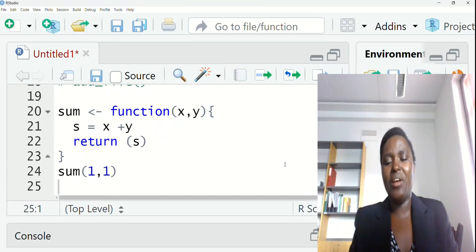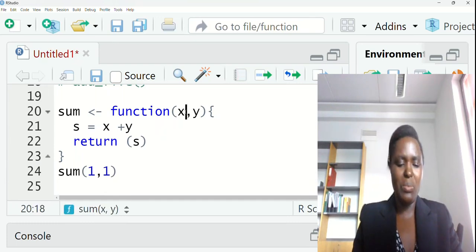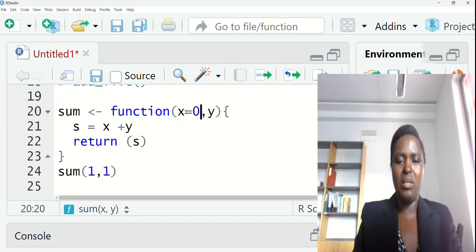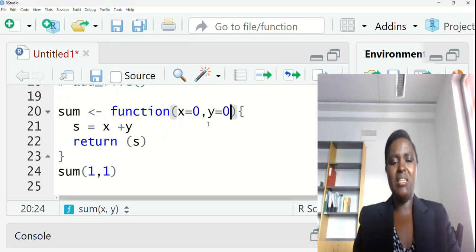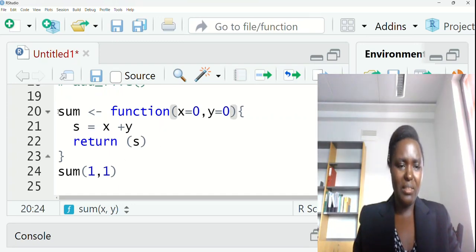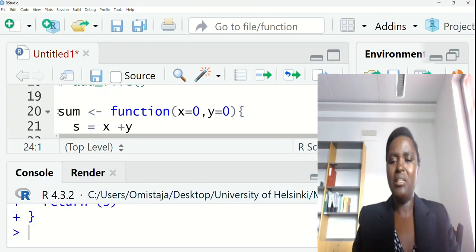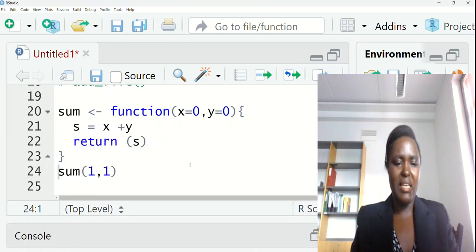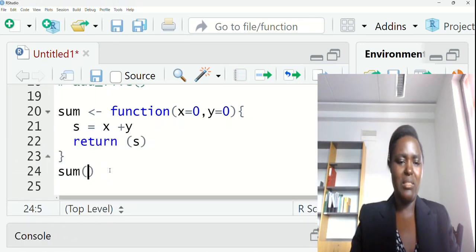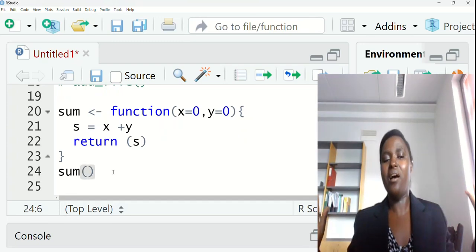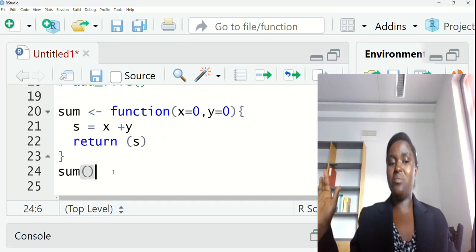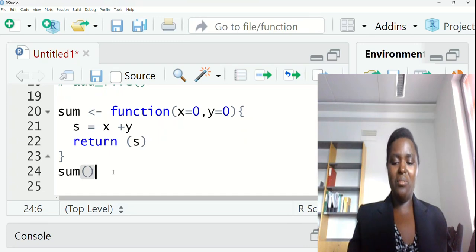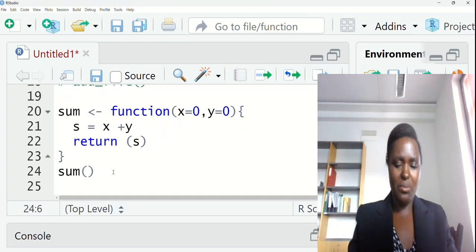So what if I want to set the default values for x and y? So if I specify x equal to 0 and y equal to 0, and then I update my function, and then I compute sum like this, and I don't give any number there, no numbers to sum, then Control Enter.